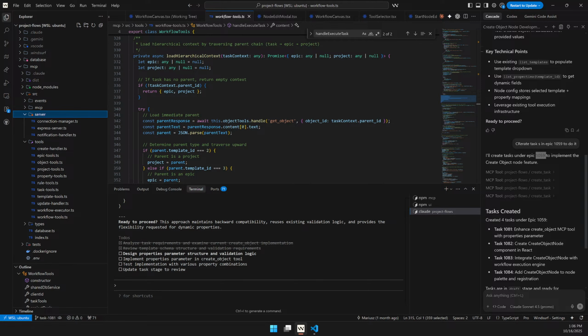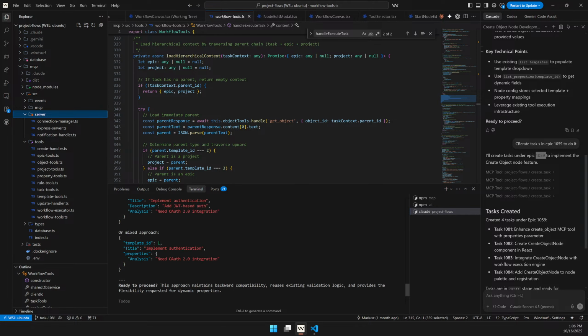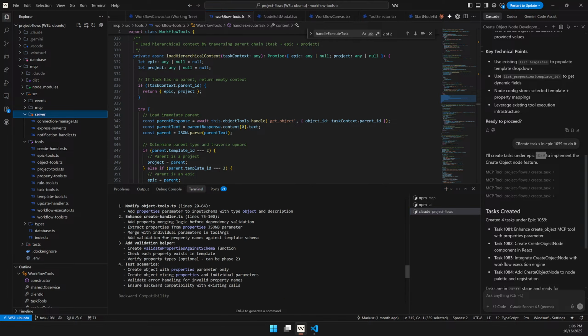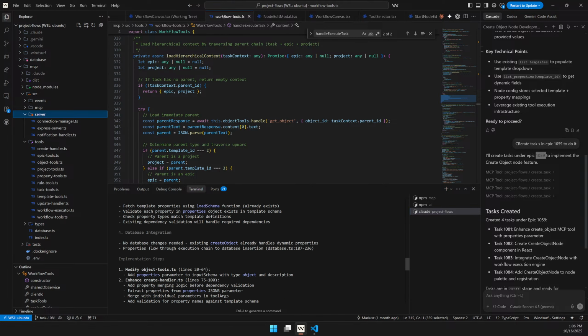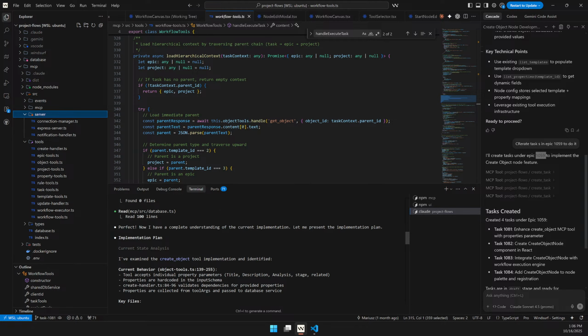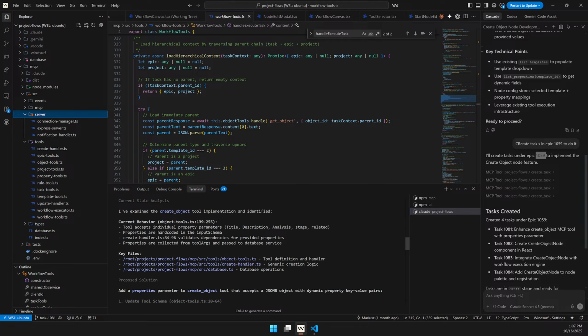Well, it's actually telling porkies over there, which I kind of don't like, but fine. Let's have a look. Let's have a look what plan it came up with first.